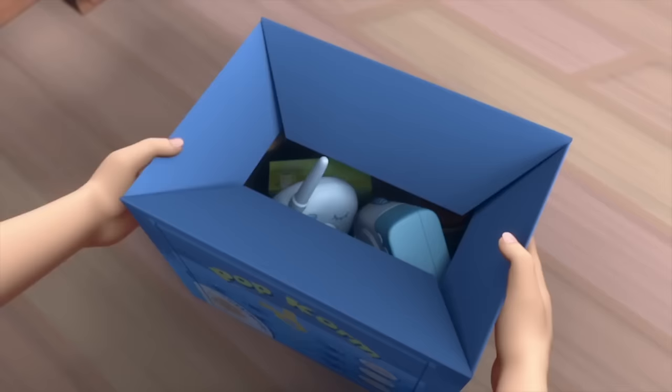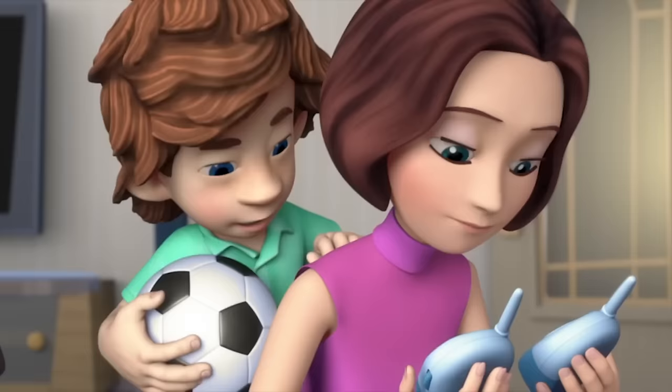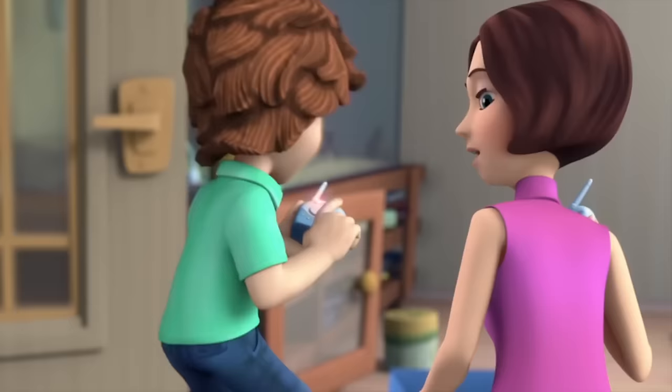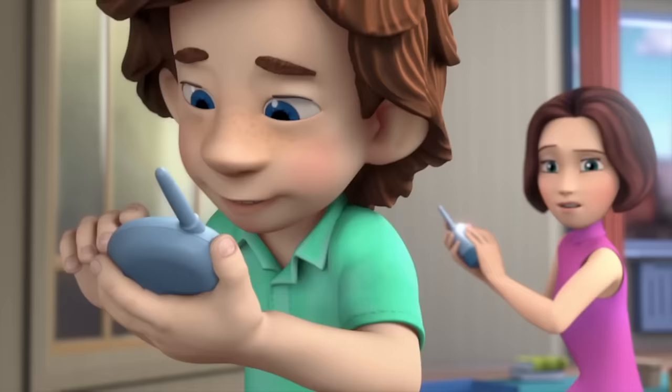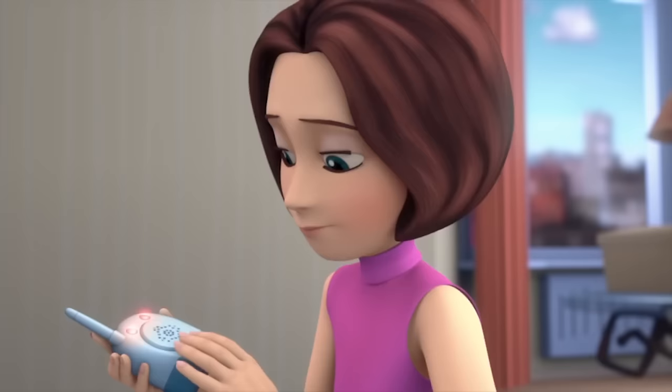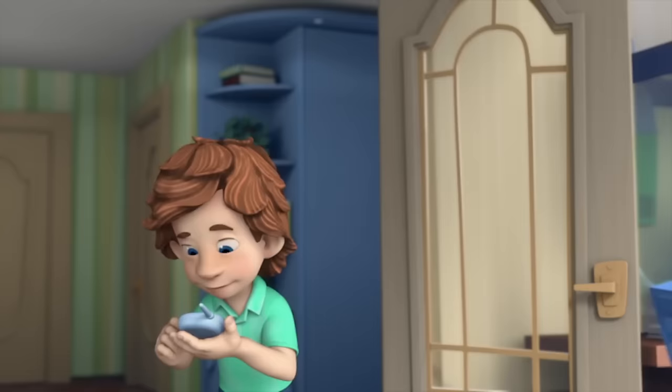The baby monitor. Oh, it's my old baby monitor. On. Check, check, checking. 1, 2, 3, checking. It's working. Why don't we give it to the Johnsons? They just had a baby the other day.